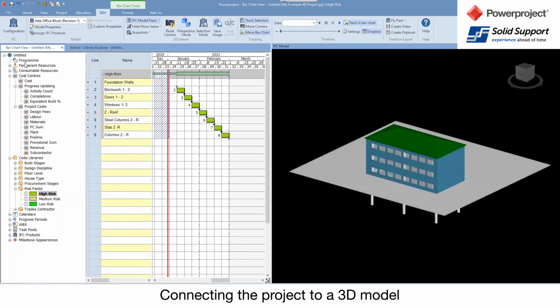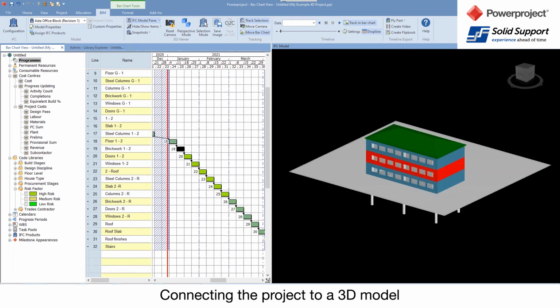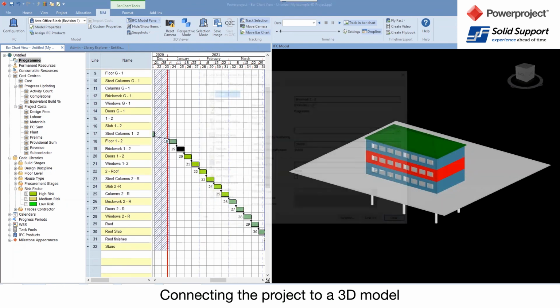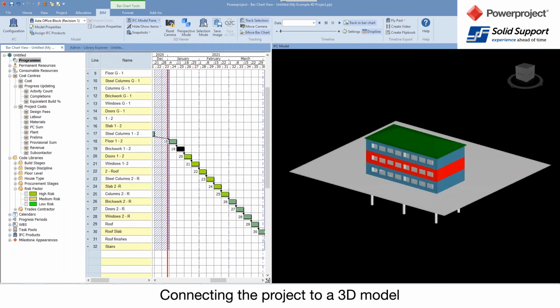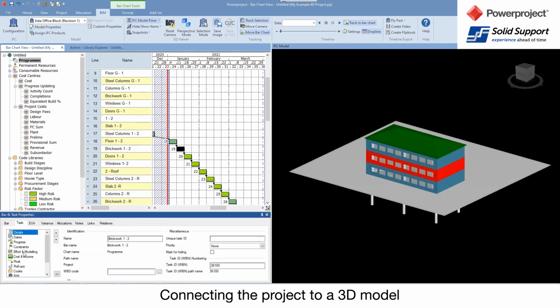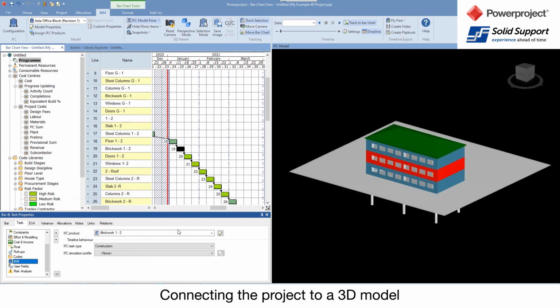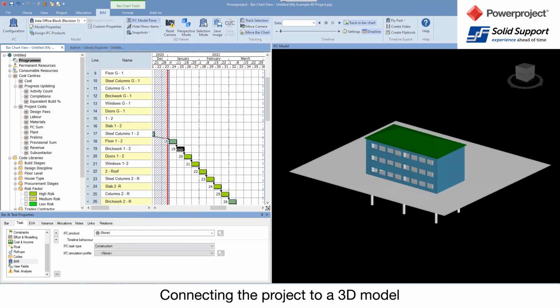Someone's asked, how do you remove a selection from an activity? Well, if I select that activity, I go into its properties, either by double clicking on it or with it selected, showing the properties at the bottom of the screen. You can see I've got BIM there, and there is the selection assigned to it, and I can set it to none. And if I did that, it's no longer linked.